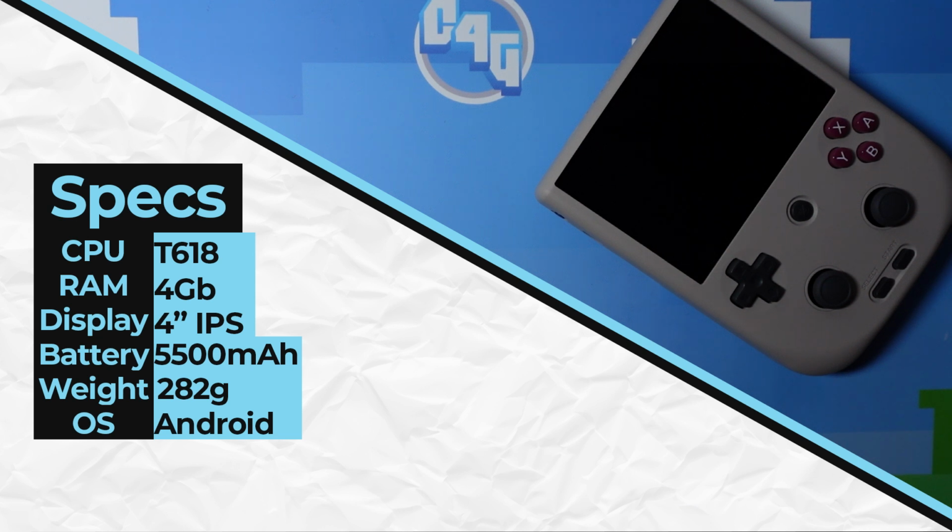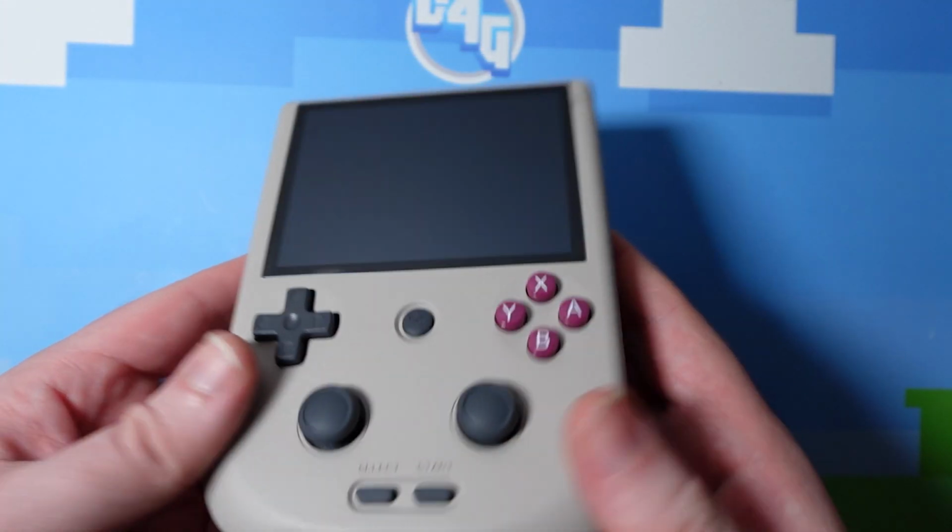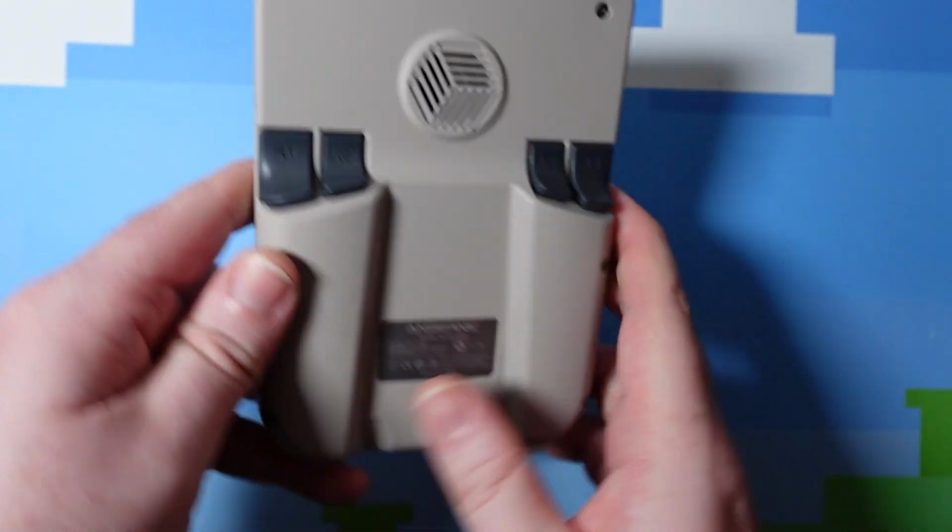We've got 4 gigs of RAM, a 4-inch IPS touchscreen and a huge 5500 mAh battery, which translates to hours of gaming between charges, which we love to see. The weight is a little shy of 300 grams, but it is at least well distributed, and we've got Android 12 preloaded.